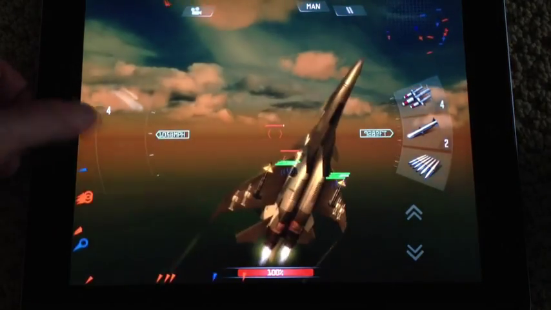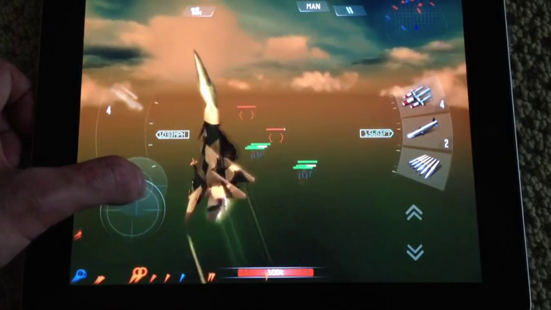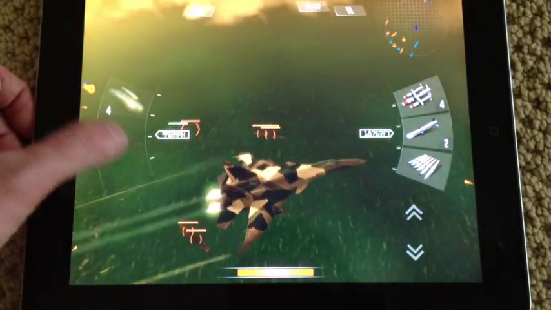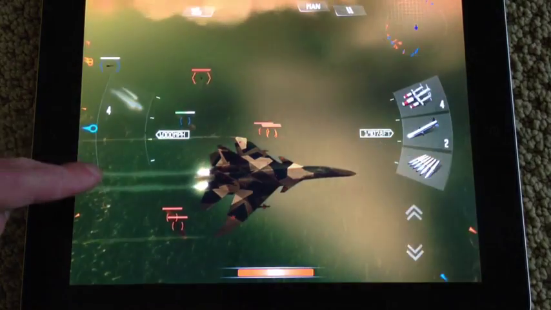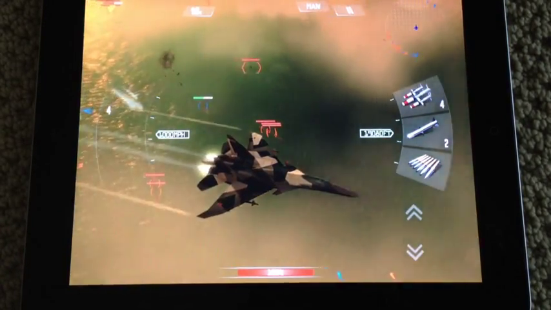And if you shake the iPad, you can actually eject from your plane. And in some missions you need to do that. So you fight air targets, you fight tanks, and as you progress through the campaign level, you'll be able to unlock more planes, better planes, and more advanced planes until you reach the F-22 and the F-117.